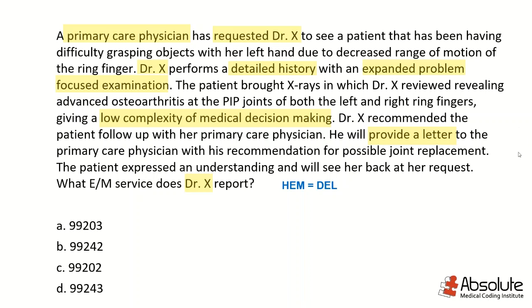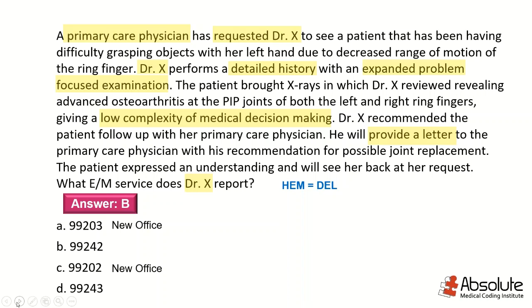All right, so basically what are we dealing with here, coders? Are we dealing with a new patient or are we dealing with an office consultation? And how do we know? All right, looks like overwhelming response of office consultation. So how do we know? Yes, that's right, Patricia. Yes, you guys are saying it. You must have 2 R's for these E&M consultations. So we need a request and a report. The request has to come from one physician to another. So that's one thing we need to ask ourselves. And there also has to be a report that's done as well. So those are some things to think about. Okay, our answer is B.